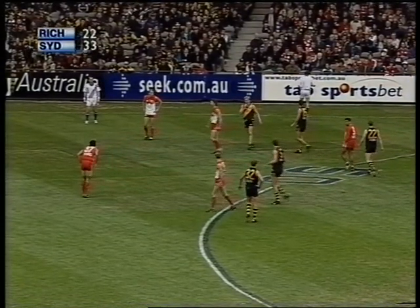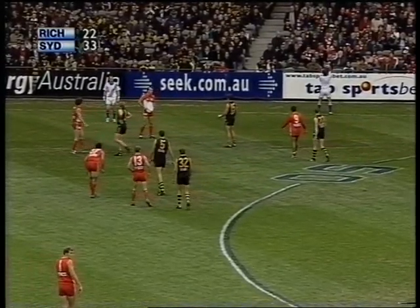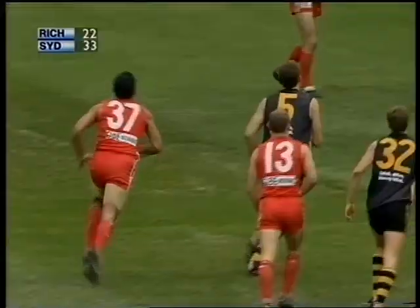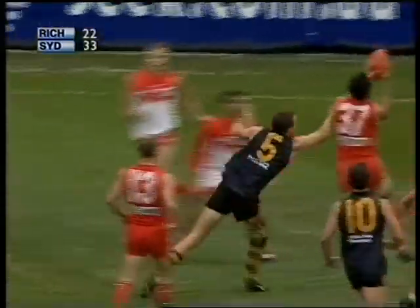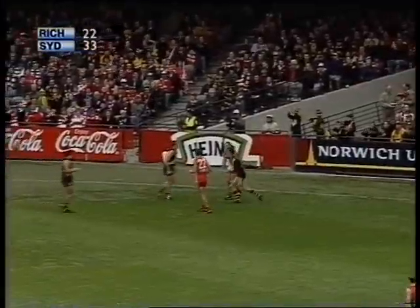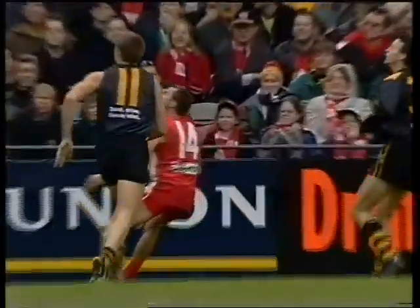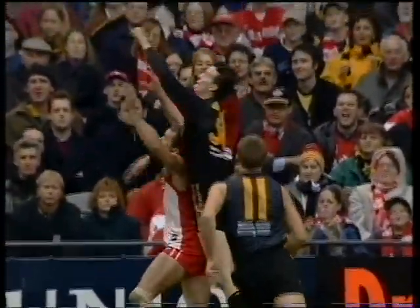Dale Lewis handing it off or kicking it off, and eventually the ball forced over for a throw-in about 65 metres around from the Swans' goal. Goodes trying to make up for that slight indiscretion to Lewis. Lewis into the pocket. Kelly and Burke over the top. David Burke. Good fist on it. Forces a throw-in. All of a sudden, it's a lot harder to see where the Swans are going to get goals from, isn't it?